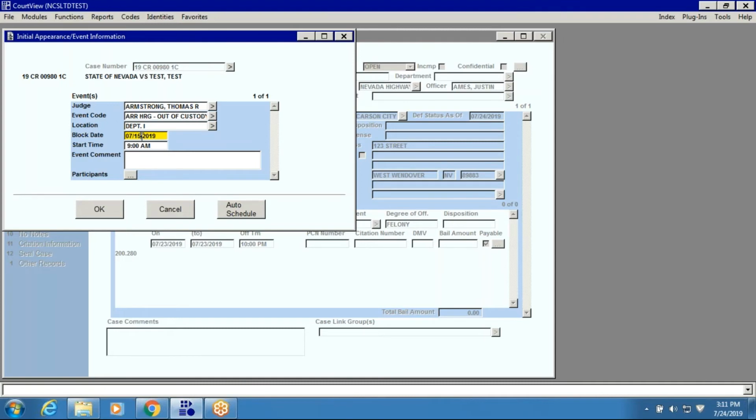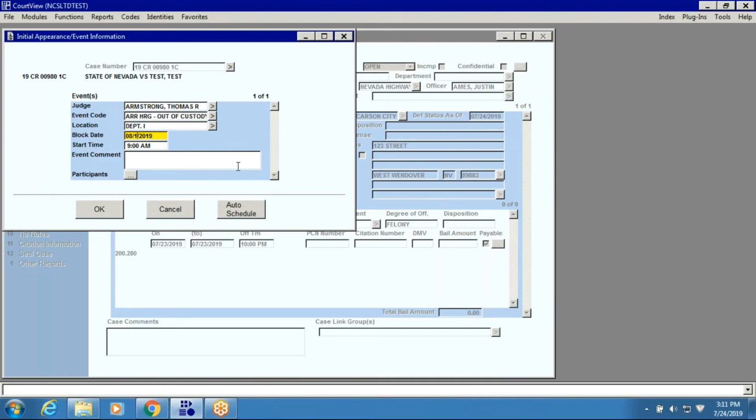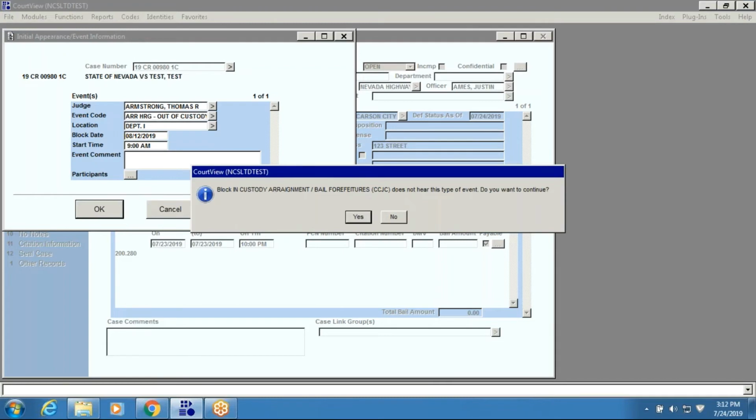And you can either say, yes, I would like to continue, or no, this is not correct. So then let's go ahead and change this to 8/12 at 9 a.m. Say okay.